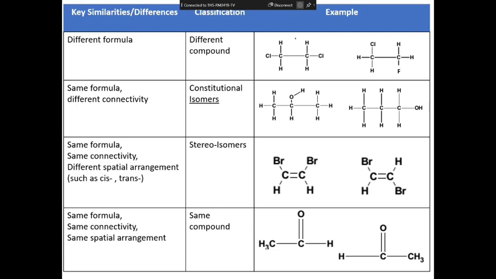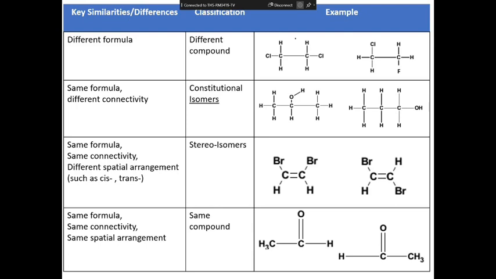So if it's not on your paper already, you might want to go ahead and label this one as cis, C-I-S, and this one as trans. Trans means across. You're going to have to label those when you see the cis and the trans isomer, the stereoisomers. I want you to be able to tell me which one's cis and which one's trans.